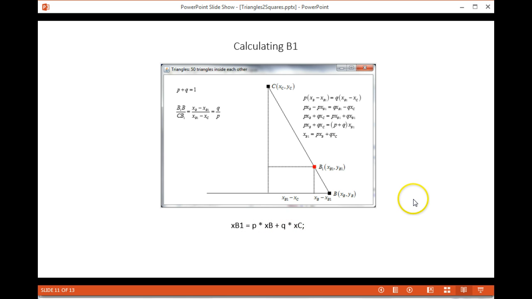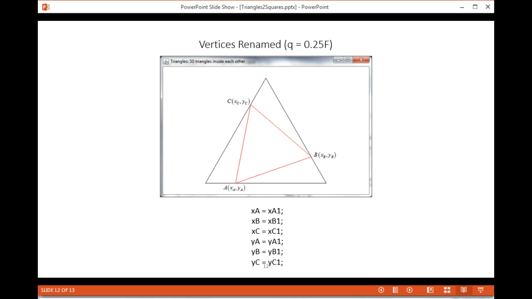So we got ourselves a good general formula that we could use.